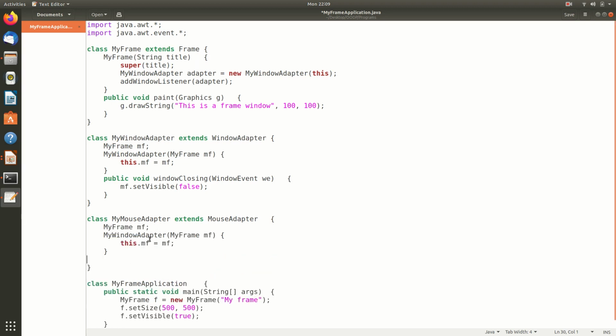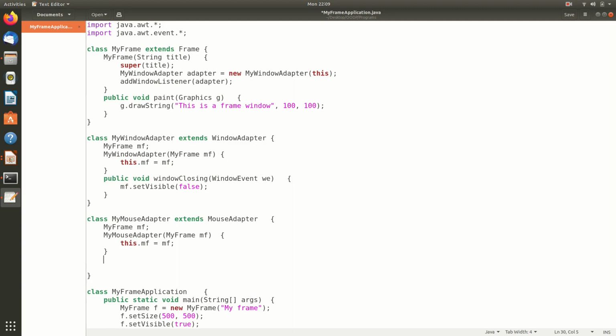So again I need a frame, and here the constructor is, instead of window adapter I have mouse adapter. And here the method that I am overriding will be public void. Here it was windowClosing, here it is mouseClicked, and instead of window event I have mouse event here, MouseEvent me.